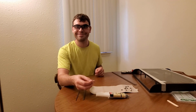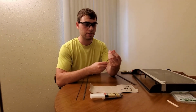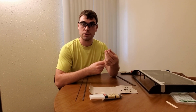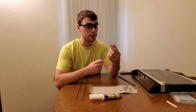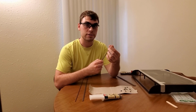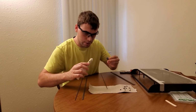This JB Weld supposedly adheres extremely fast, and I should be wearing gloves with it. For those of you looking to be using JB Weld, use gloves, because otherwise you may not get fingers that work anymore. They might be permanently affixed to something. That would be concerning. Oh dear.